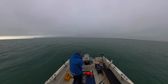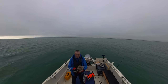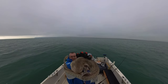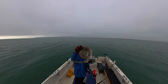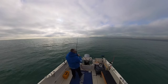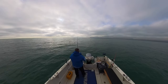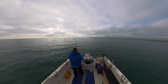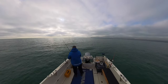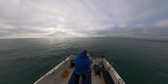So I pulled my hook off of that. Skip, will you leave that bait alone? Yeah, so another little dogfish. Lovely looking things. So yeah, oh look, it's just let go. Well, that was a relief really. At least I ain't got to unhook him. Another little dogfish.